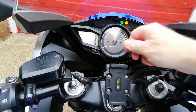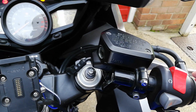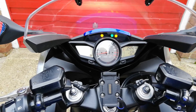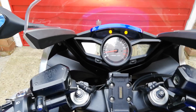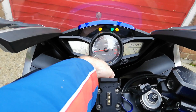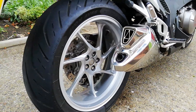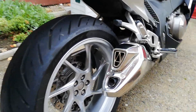Okay, engine on. Let's find out what she sounds like warm. I've lost a little bit of temperature but the bike is quite warm. Clutch in — into first. Yeah, it's still quite clunky in first when it's warm. I must just notice it more with my earplugs in. So, still a bit clunky going into first. But generally I'm quite happy with the gearbox, and if a smooth gearbox is one of your requirements and you're thinking of the VFR, I don't think you'll go far wrong. It's pretty good.